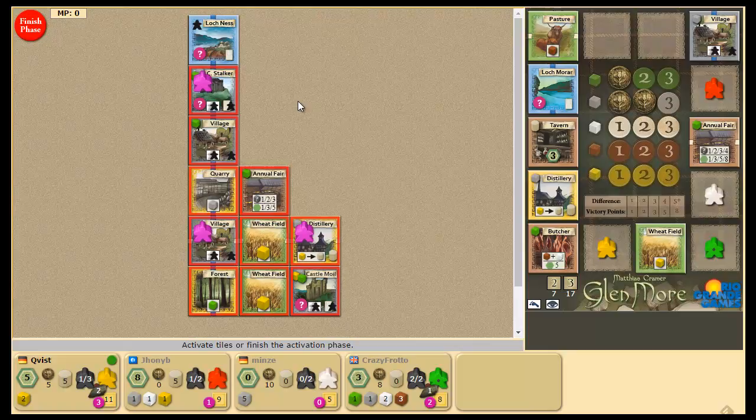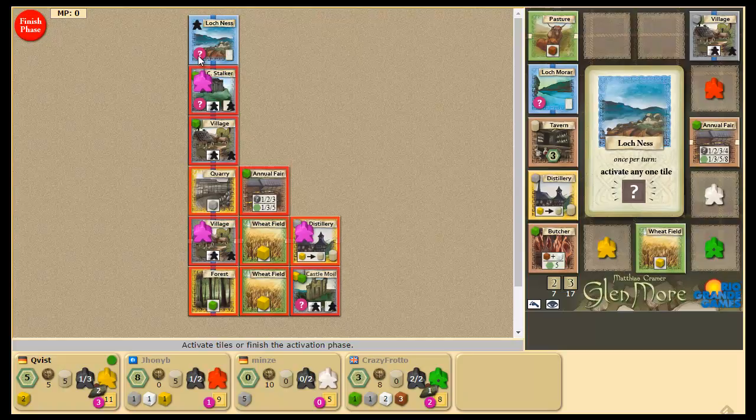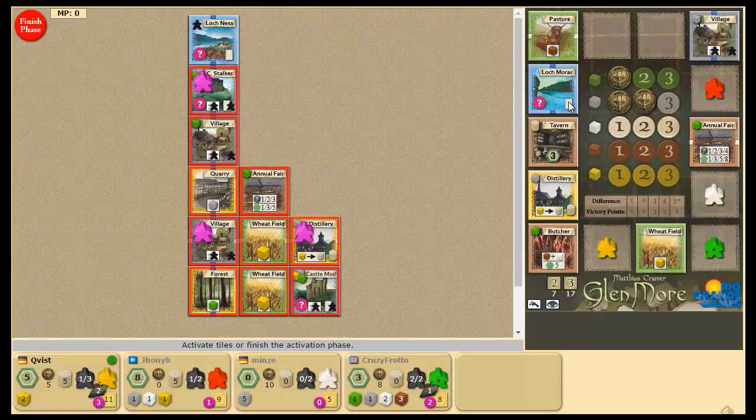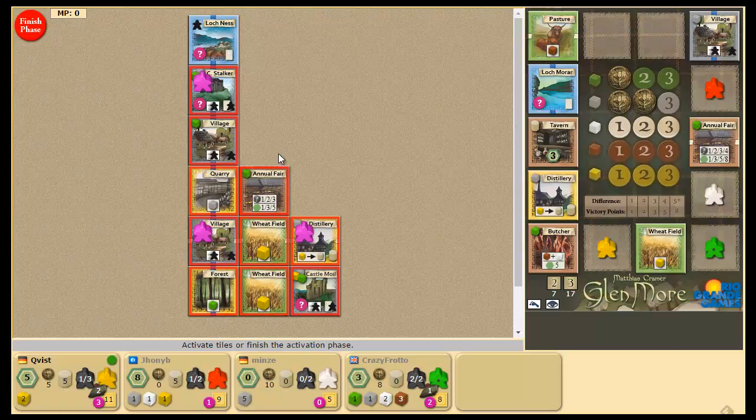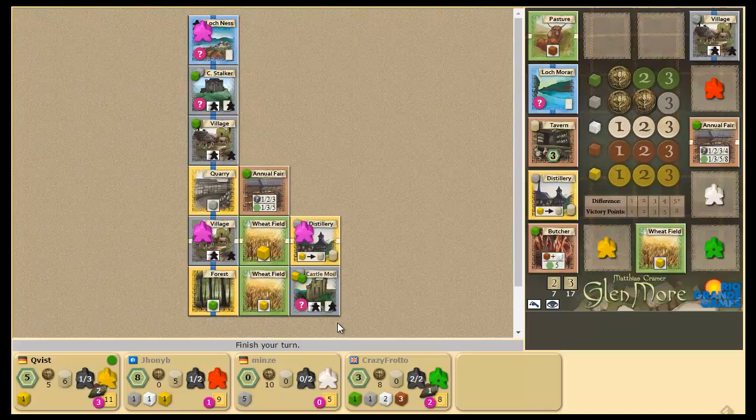Okay. Activate. I can activate one tile even this turn. That's nice. What do I want to activate? I guess the distillery. I get 2 victory points here for each of green tiles. Alright. Or the quarry or the forest so that I can pay. No, I think I want to activate the distillery. Pay with 1 wheat. And then I activate this one to move this here. And that's my turn.